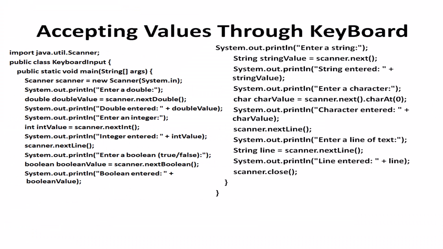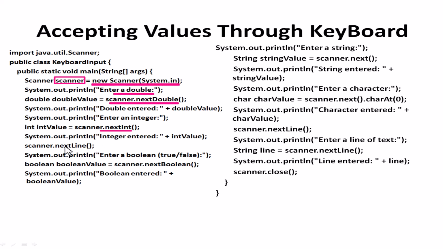Next, we are going to accept different values through the keyboard. Here we are going to accept a double value and next an integer value. Double will use scanner.nextDouble. For example, here you have given a scanner as an object; you can give any name as an object, equal to new Scanner(System.in), which is the syntax. Whatever object name you have created, you use that object name dot nextDouble. Similarly, object name dot nextInt.